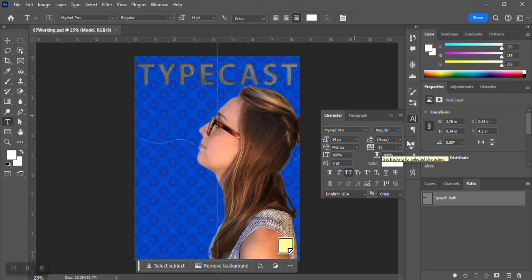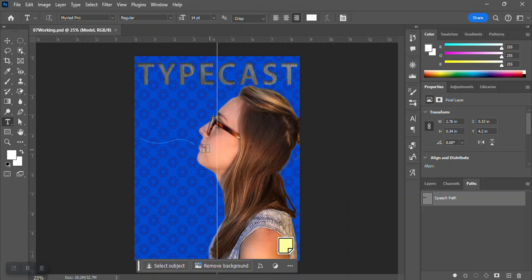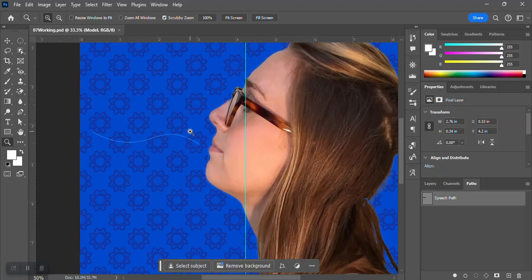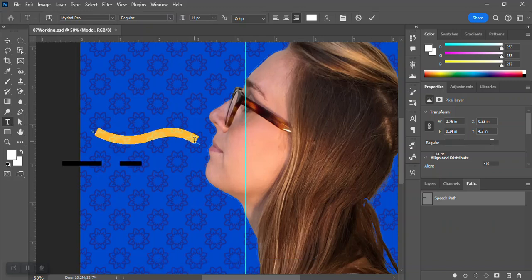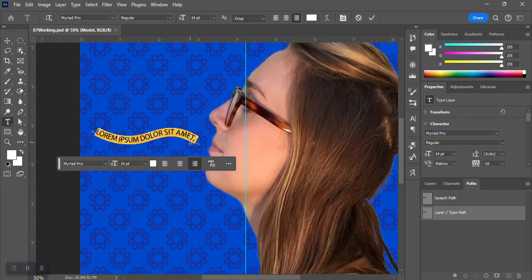All right, so I'm going to just collapse this out, and I'm going to zoom in so that you guys can see it as well. You want to start as close to the end of this as possible, still making sure that you're 14 point here, you guys, and right aligned. All right. So I'm going to go ahead and click, and notice that it puts the lorem ipsum text on the path. Perfectly fine, not a big deal. Just go ahead and click to delete that.